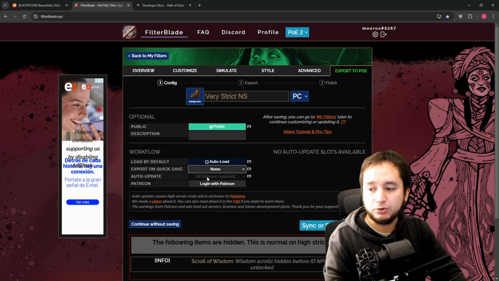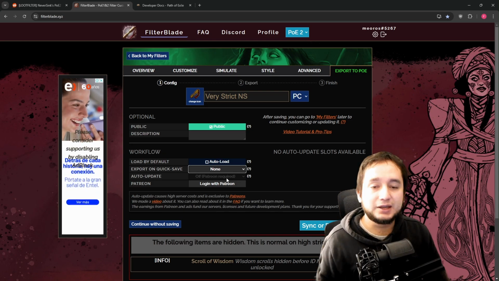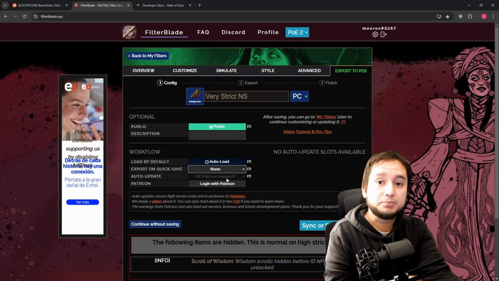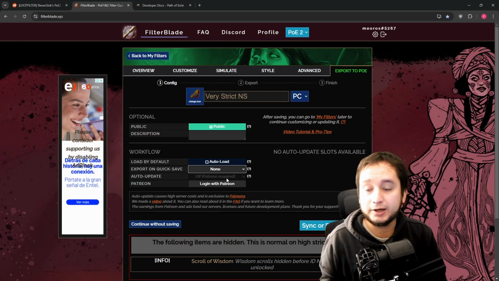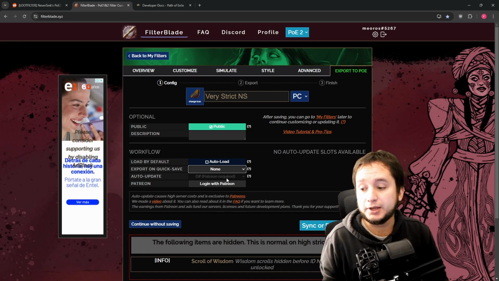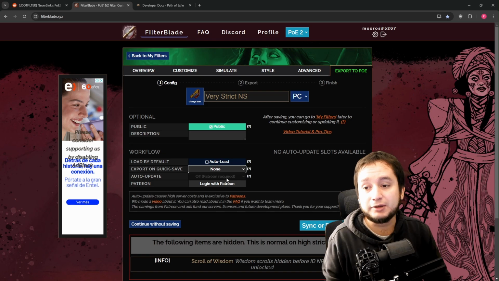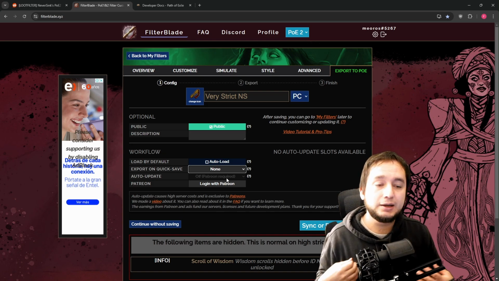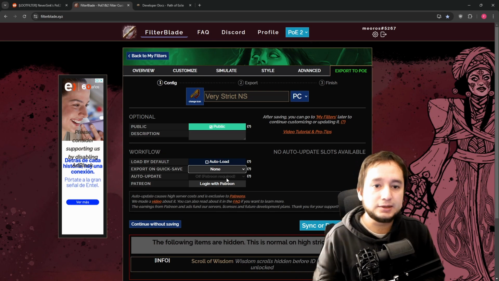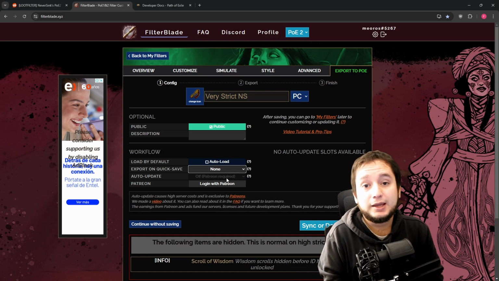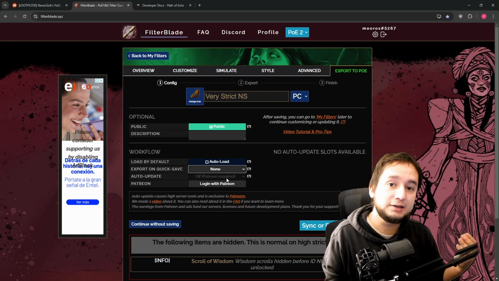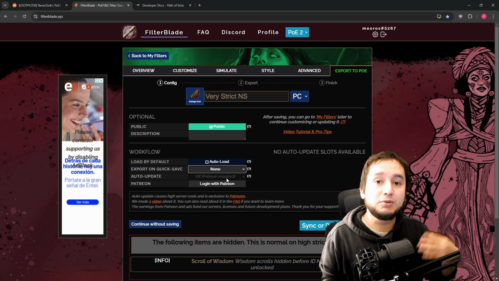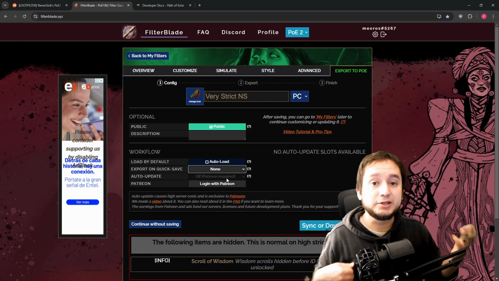You also have the auto update, which is kind of a premium feature. So if you want to support Neversink for all the great work he has been doing, you can do it by subscribing to his Patreon, and then you will have this option available as well, which basically will keep your filter up to date. So anytime he updates these strictness levels based on the economy, right? Because sometimes there are items that get more expensive, and in this case they will be more highlighted or they will be shown by the filter.